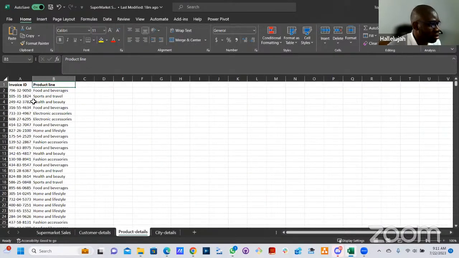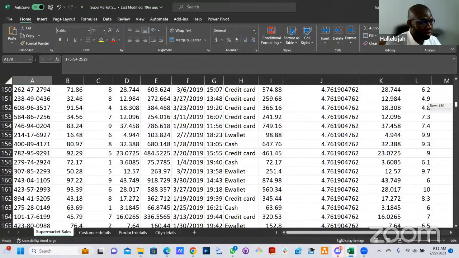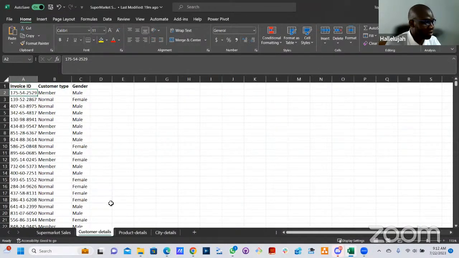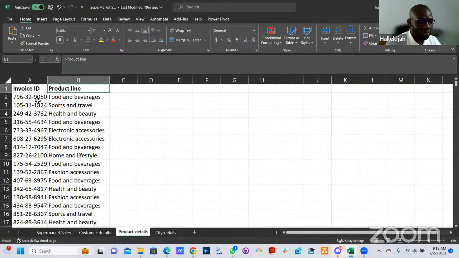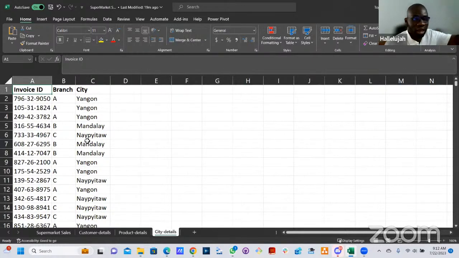The same thing here. In the example I gave you in class, you remember I made everything the same. How many of us remember when we were looking at purchases and they were the same, right? And I told you that, well, it will work. If you try to copy and paste now, it will not work because the guy that is number one here is 75067. The guy that is number one here is a different one. So if you try to just copy and paste and add it there, you get it totally wrong. So you know what you need to do in order to bring all these details in one place.